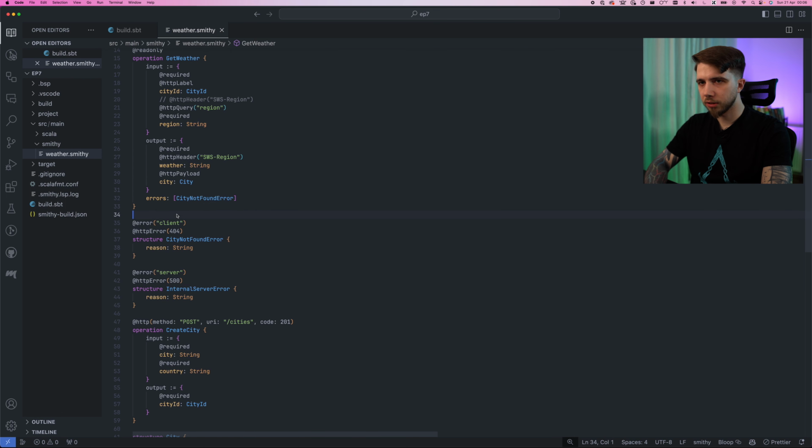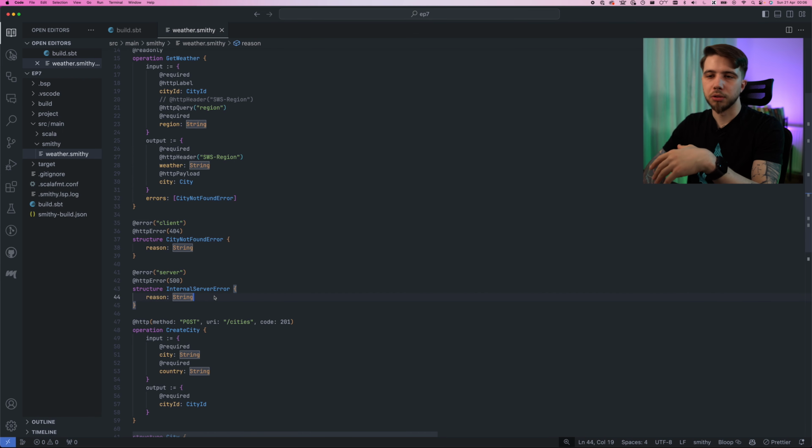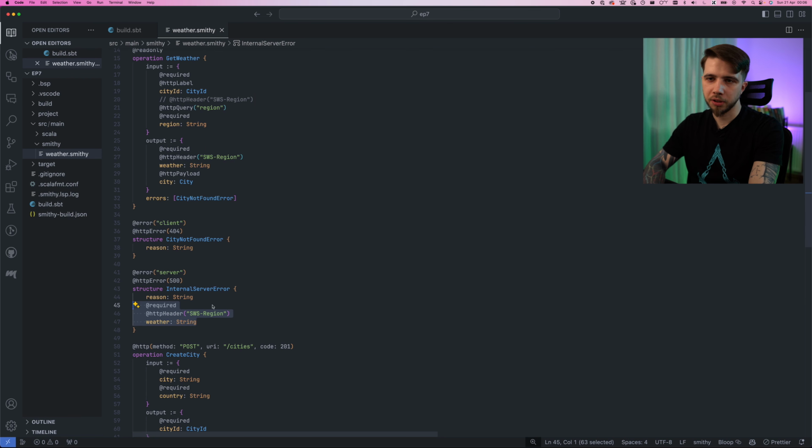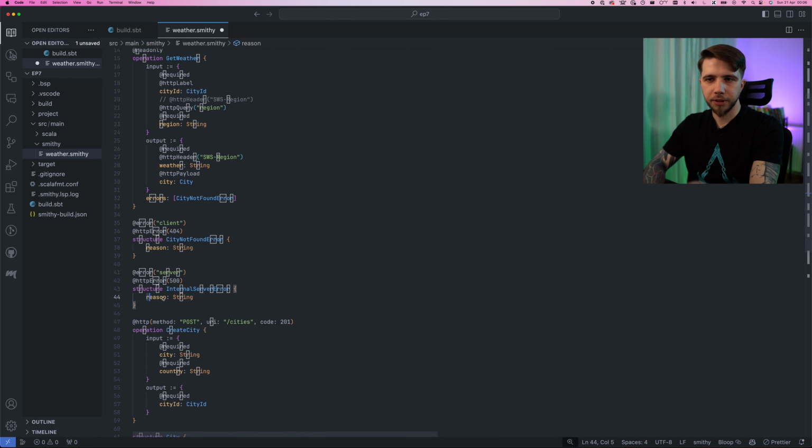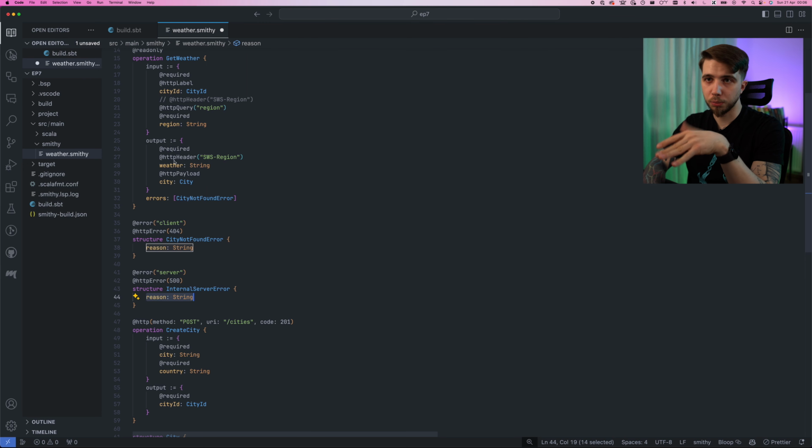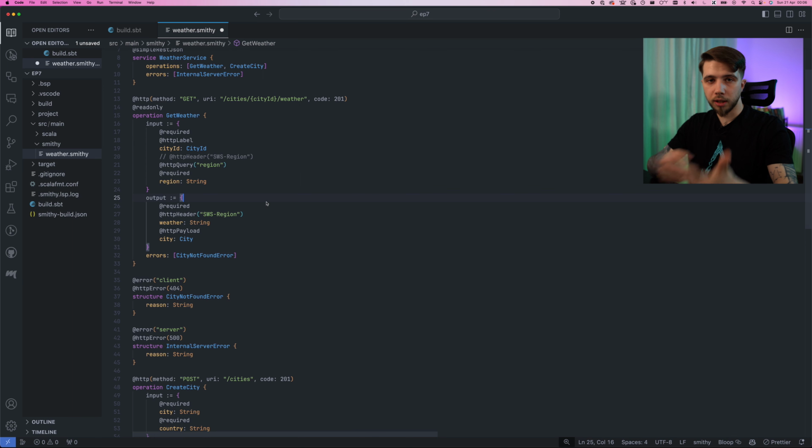On the serialization side of things, what does this actually do? Well, you've seen that we can do bindings, so something like an HTTP header in the response would indeed be a header. Everything else behaves just like in normal outputs, with the caveat of what happens if I have more than one type of error in an operation? When you're a client, you need some way to disambiguate on the response type so that you know which one you got. And in many cases, you can just use the status code.